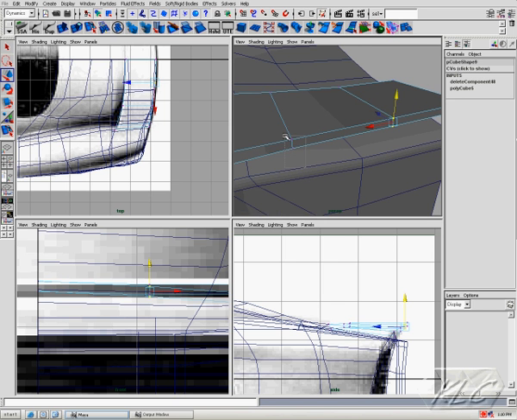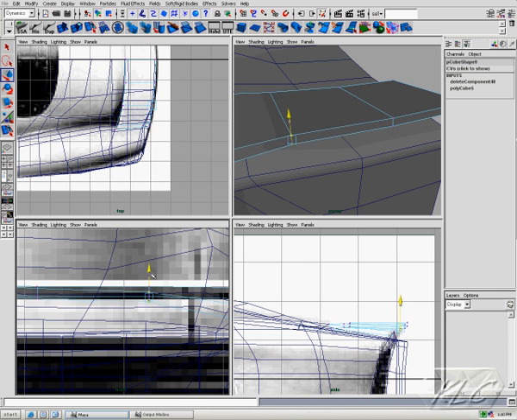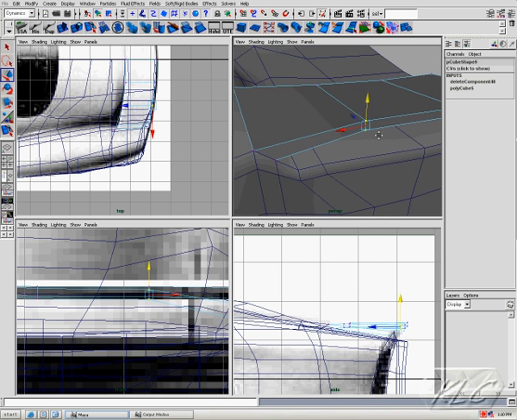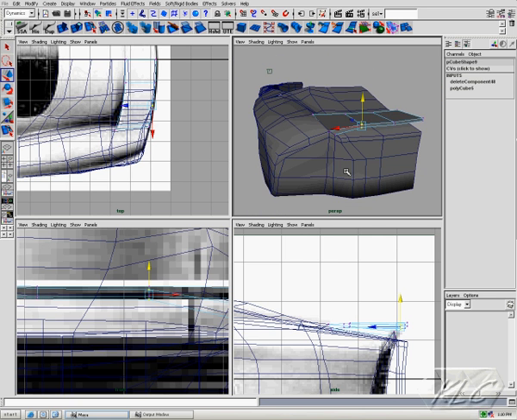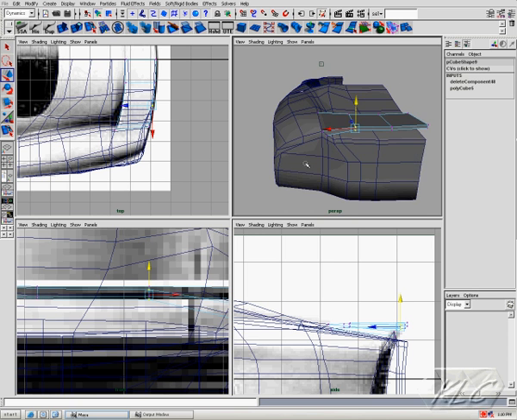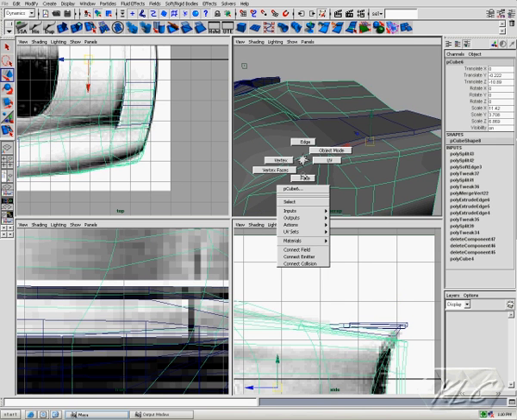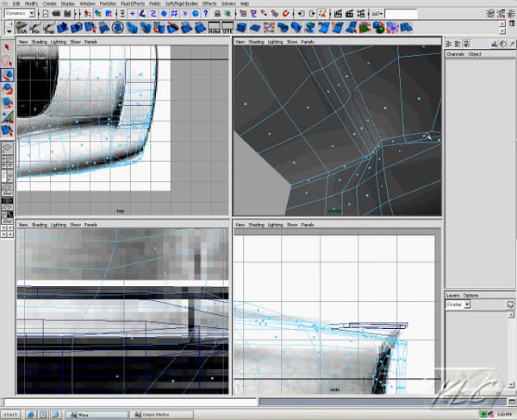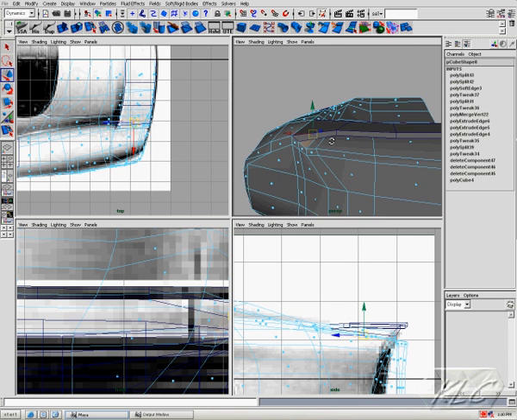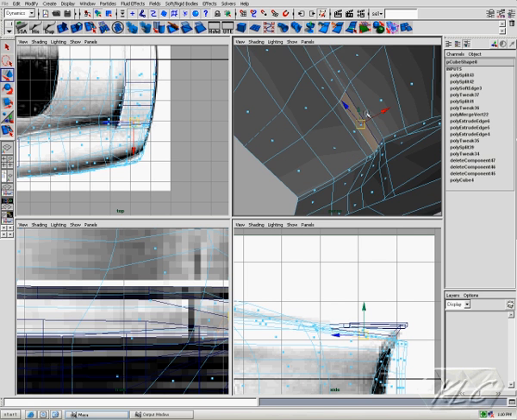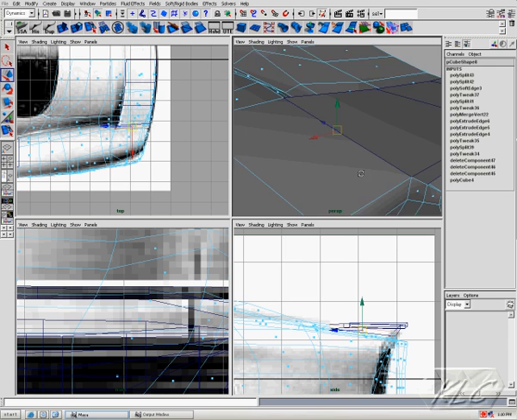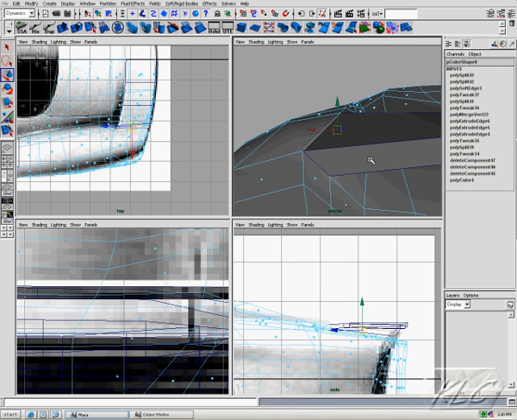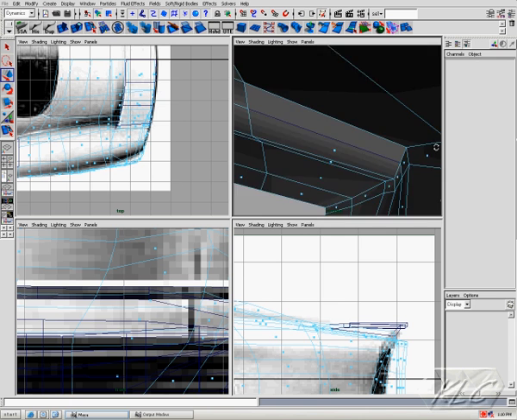I don't want it to be too warped, so come back and raise these up a little bit. Maybe like that. And now to finish the spoiler off, what we're going to need to do is come in here and select this face that it is connecting to. Which looks like that one right there. Nope, the one above it. So this one, if we check, we can see that it is the face that the spoiler is going into, and we'll delete that.